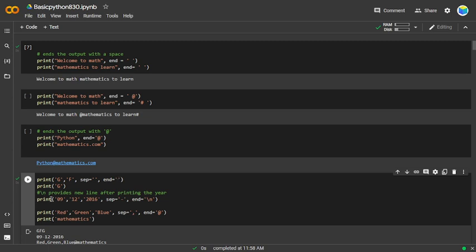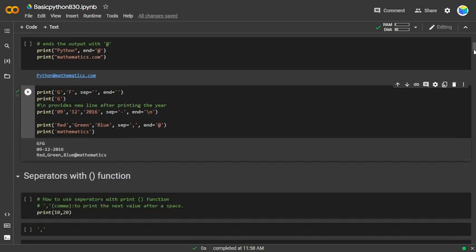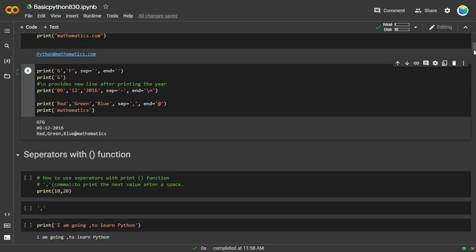Now the next line, just print this one, like end, it has been put as \n, and then I put it here, look like this. So I think is it clear?